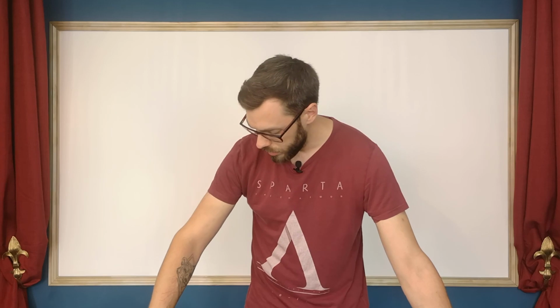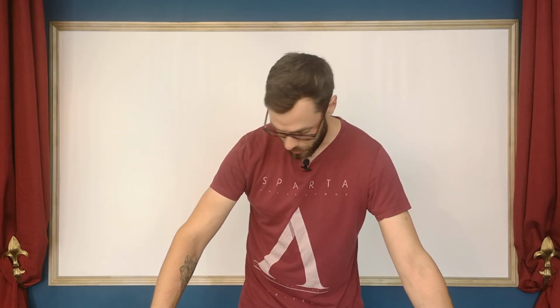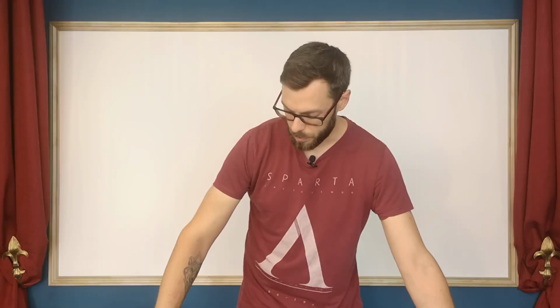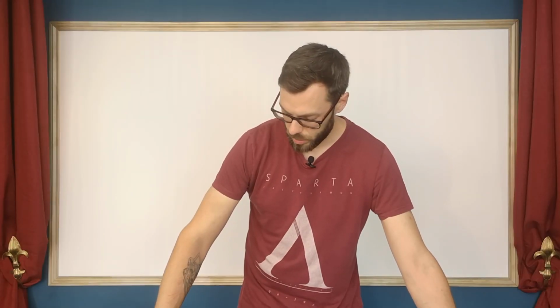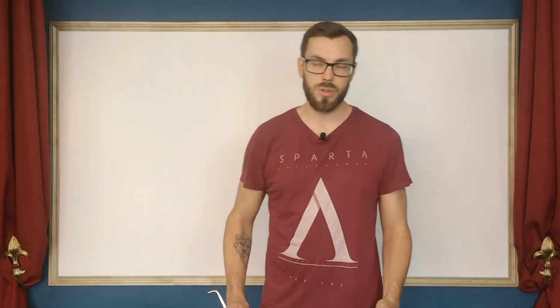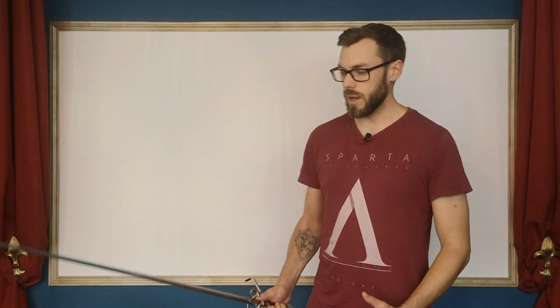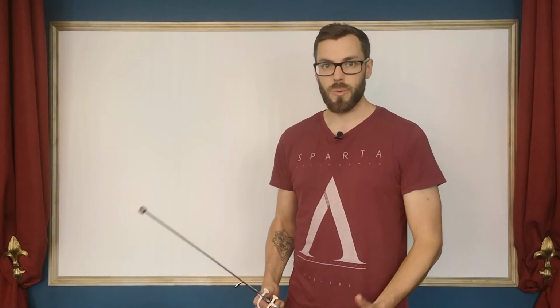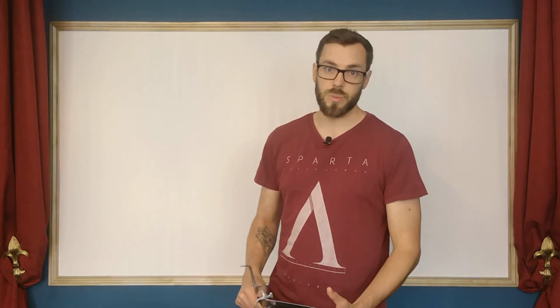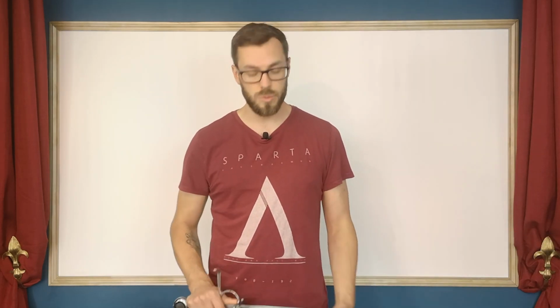Anyway, so the blade length, including the ricasso, so going right up to the crossguard here, is 89 centimeters. And then from the rolled tip all the way to the side ring, it is about 83 centimeters. That's absolutely fine. That's quite typical of many side swords, many arming swords. This would be good for Wessex League, for those who go to Wessex League in the UK, and I'm sure this would be pretty good if you're doing side sword on the continent in Europe. This would be absolutely passable. It would be really good.